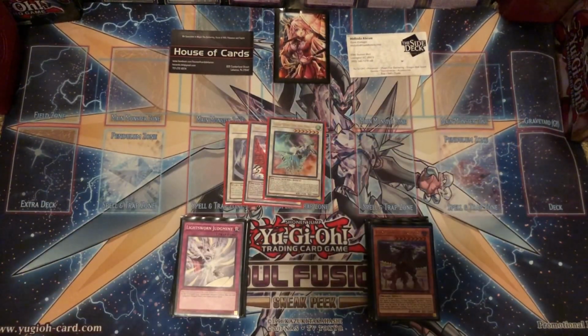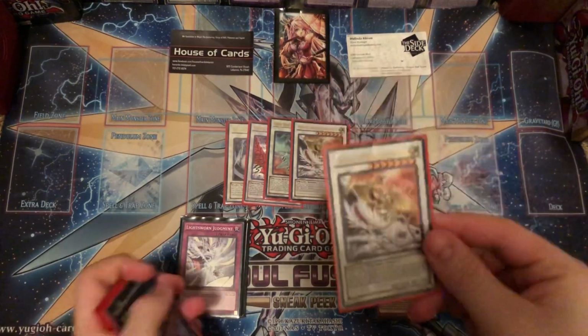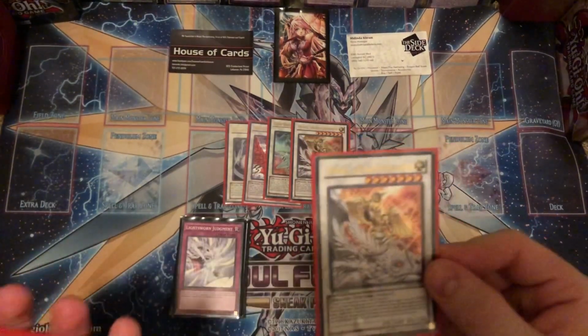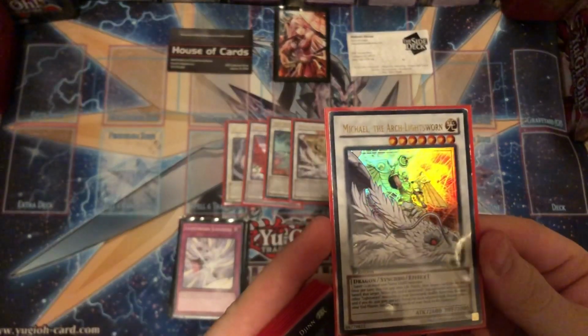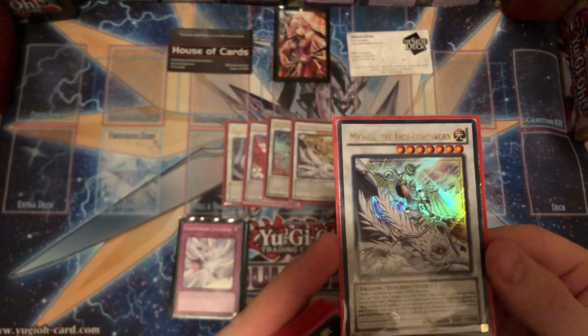After that, we have 2 Michael, the Arc-Lightsworn. So this card's pretty good. I mean, as you can tell, this dude's literally riding Judgment Dragon. Once per turn, pay 1,000 Life Points, target one card on the field, and banish it. So it's a Cosmic Cyclone, but for anything.